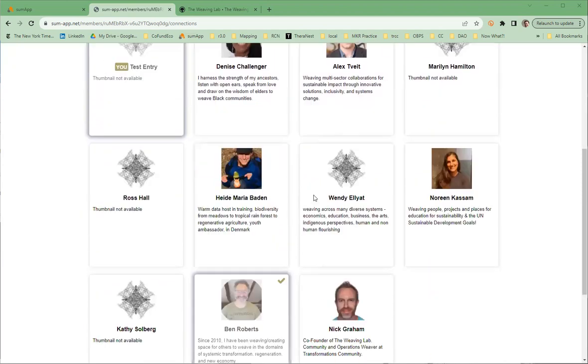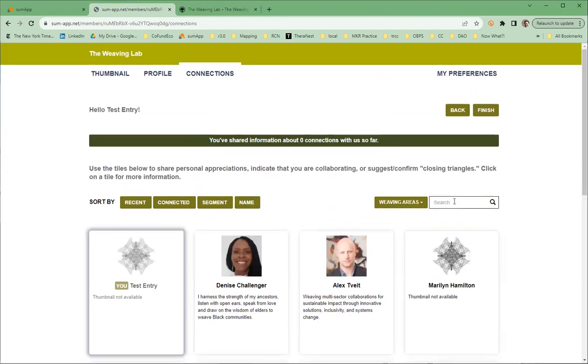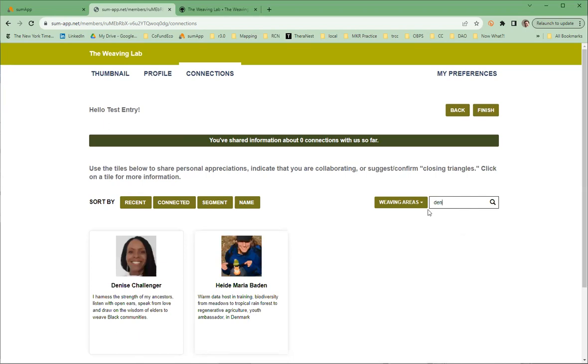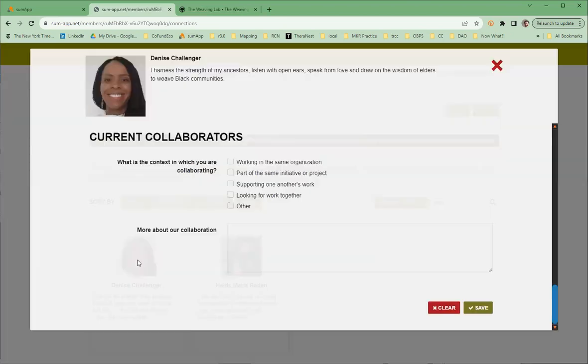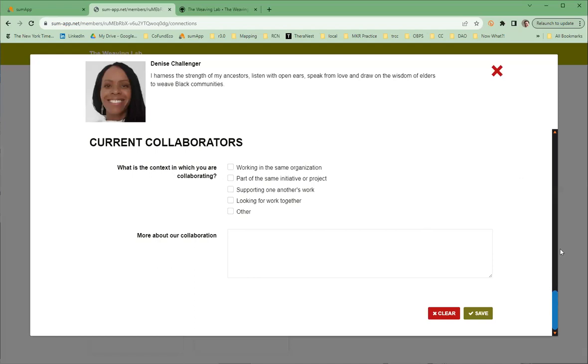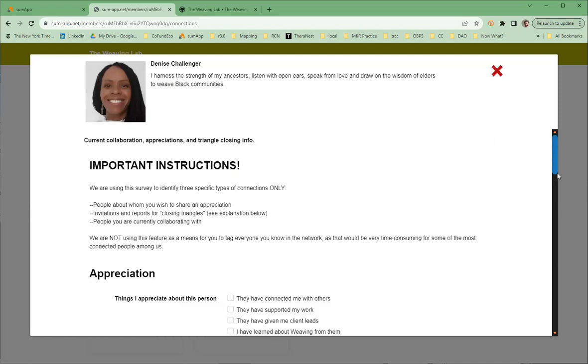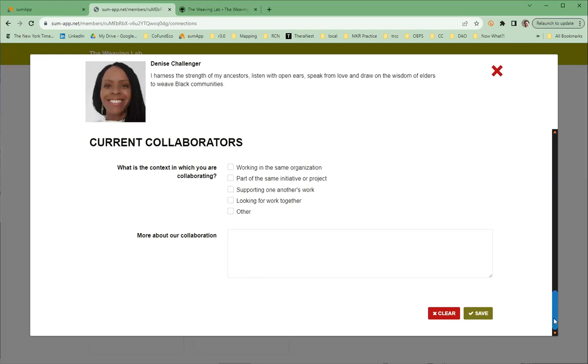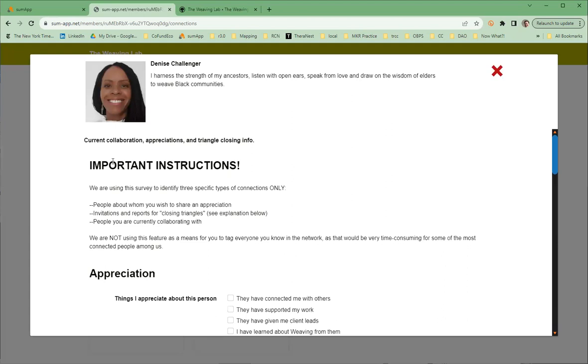But in addition to just scrolling through and finding people, you can do a search for a particular person's name, and that will help you to weed through, particularly once we get to larger numbers of people present on this map. So once you've found somebody you want to show a connection to or update an existing connection, you simply click on their tile and this little window pops up. It may wind up at the bottom if you've been here before, and click save. Very important to always click save. You may have to scroll up to the top. So here are some instructions that I'm going to cover right now.